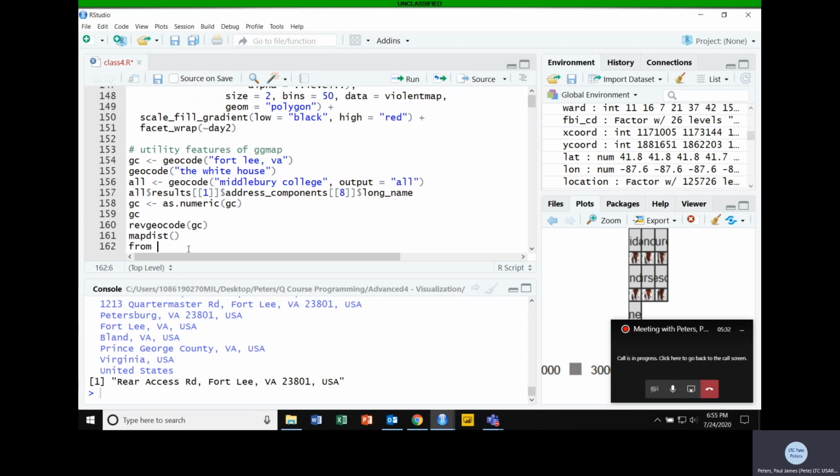So I'm going to create 2 vectors here. The first one, from, is going to be Fort Lee, Virginia, because we're going to get distances from Fort Lee to other locations. So we'll do Fort Lee.